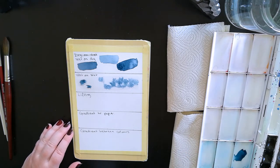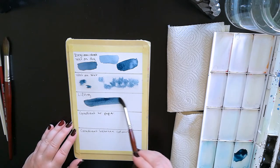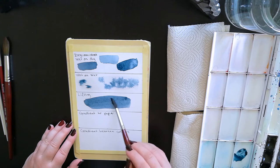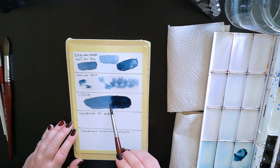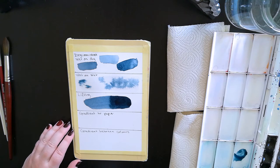Okay, so lifting. It's so smooth. So I'm just gonna put down a pretty amount of color. I'm gonna put a lot over here. We're gonna come back to lifting to see if I can lift it off when it's dry. Then we have the gradient to paper. This is not something that I have practiced a lot, so excuse me if it doesn't go so well.